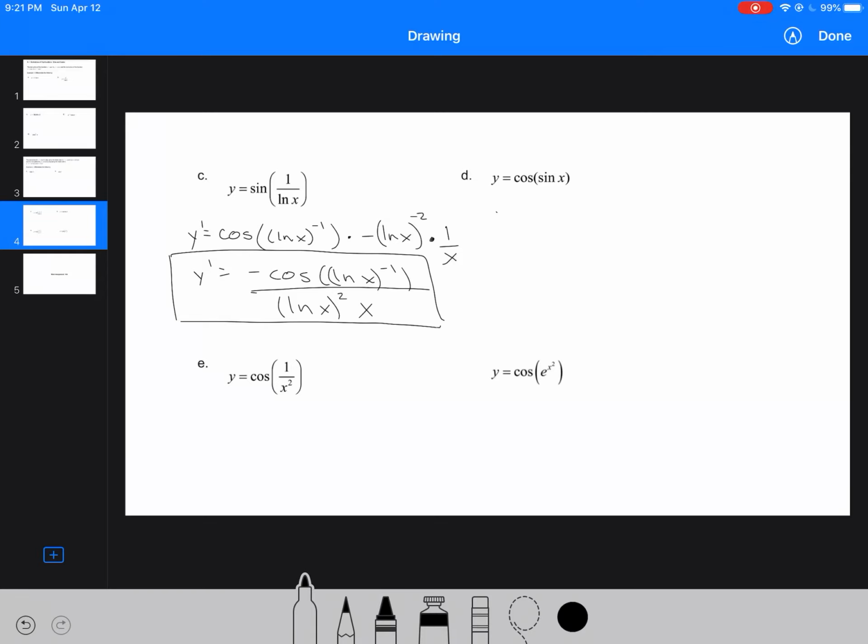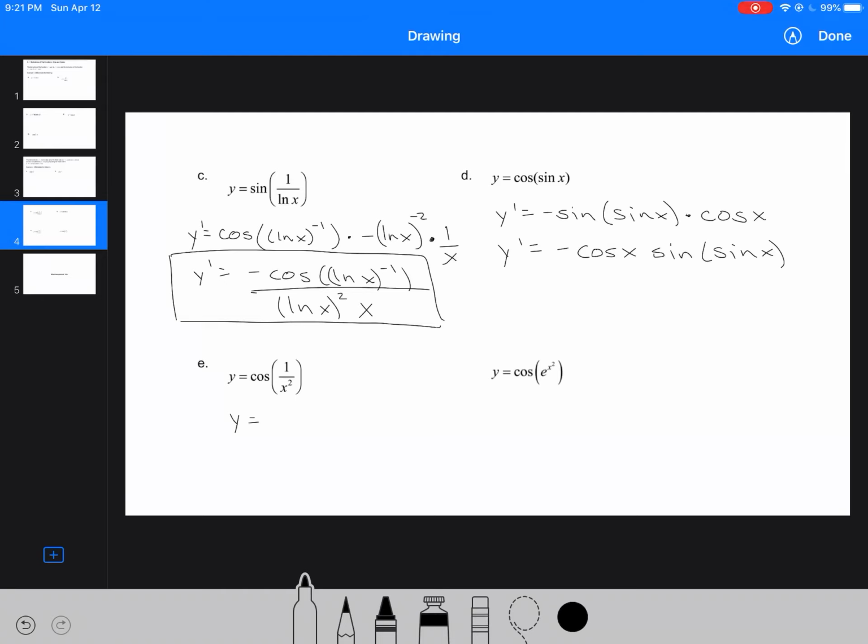Okay, we're going to go through a couple more examples. Here we've got 2 trig functions. So again, we're going to start by taking the derivative of the outside function. Now we've got cos, so we've got minus sine. Keep the inside function the same. And then we're going to multiply by the derivative of the inside function, so the derivative of sine x, which is just cos x. And now we can write it as minus cos x times the sine of sine x.